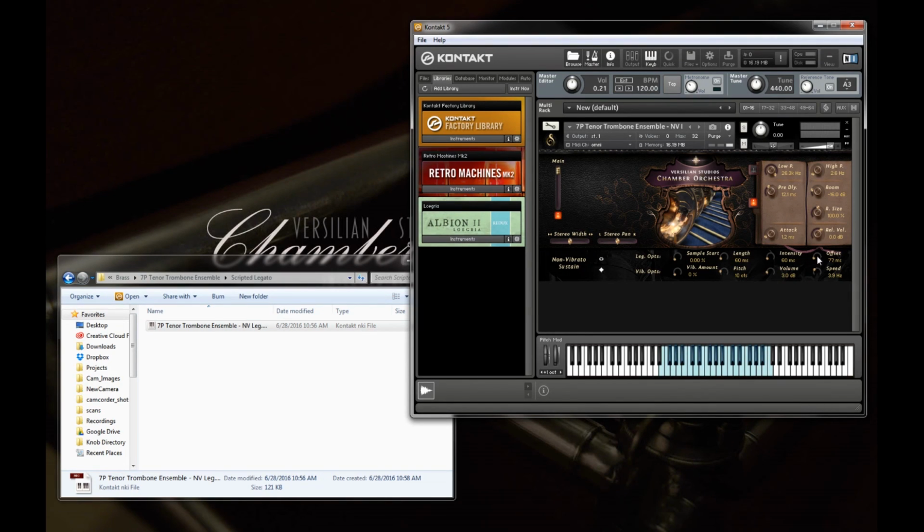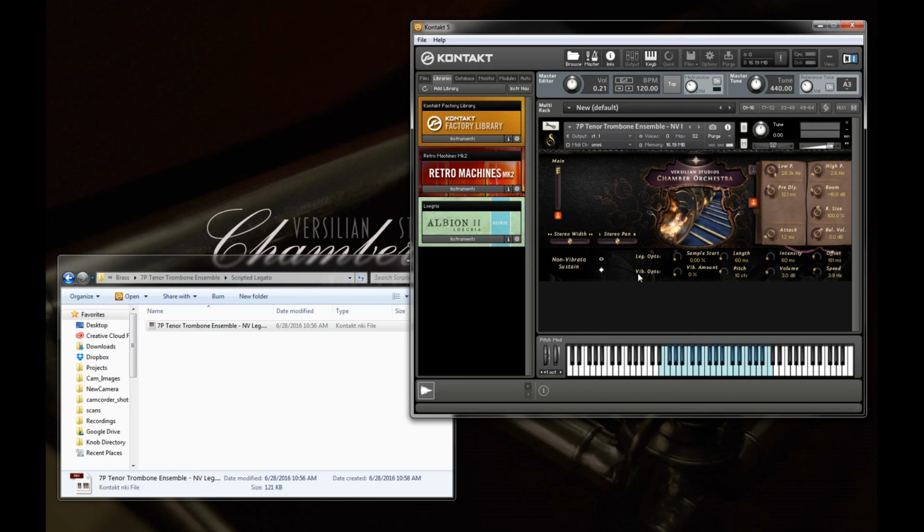Now offset is something super useful, especially when you get into expressive legato patches. We often want to turn that up all the way. It sounds a little extreme, but 1000 milliseconds is actually only a second. And a lot of the expressive patches actually take more than that to get into their expressive phase. So the offset is, when I play the second note, how long into that note it starts.